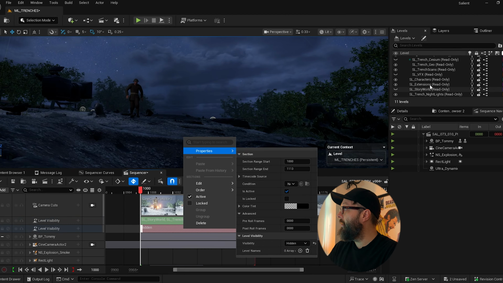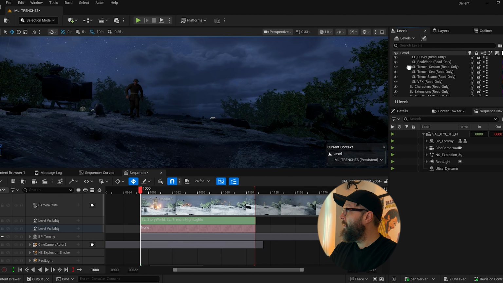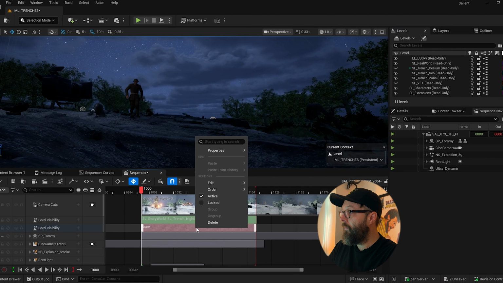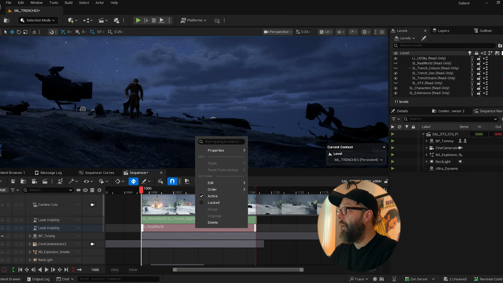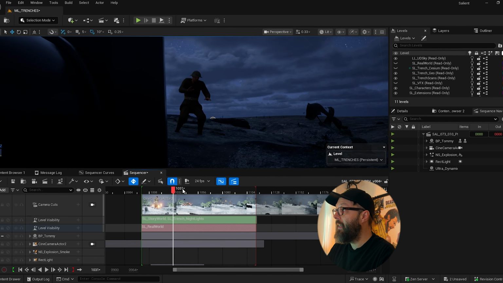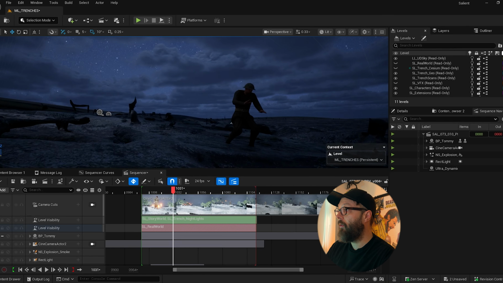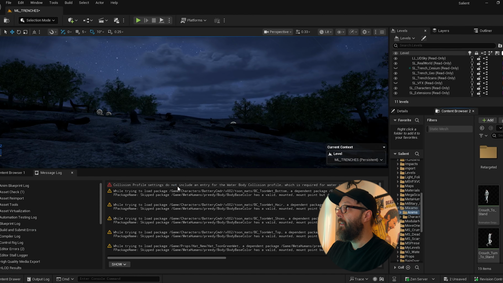And we can then say, look, if my story world is on, I want my real world to be off. So SL underscore real world. And now the real world has disappeared, and when we're in the level now, my story world has appeared, and my real world has disappeared. When I close this down, it resets. So that's all cool. That's fine. But do we have to do that every single time, really?